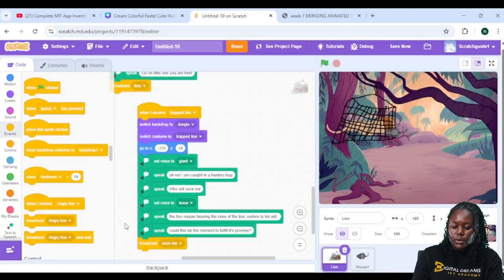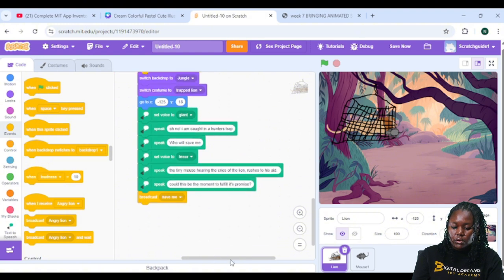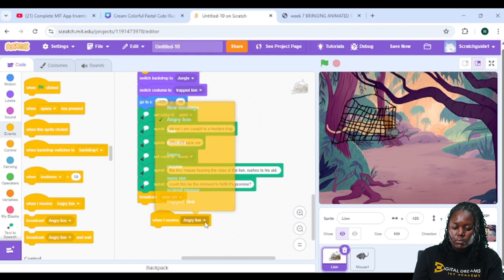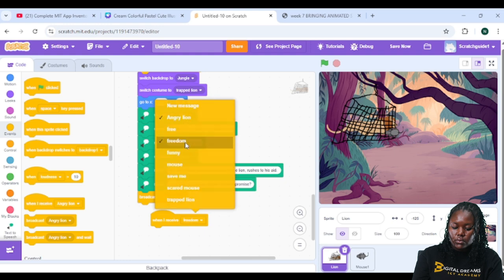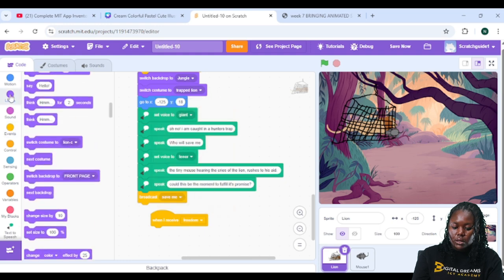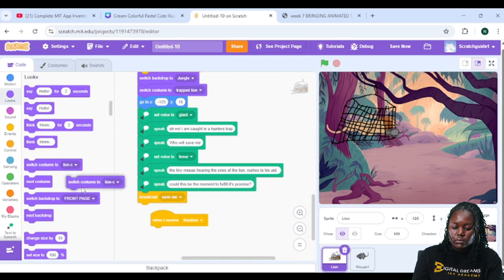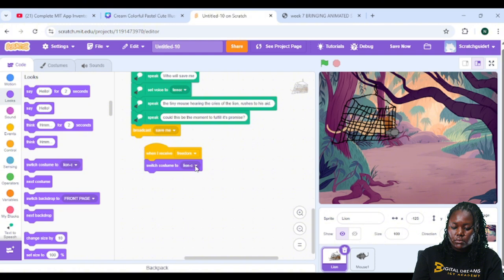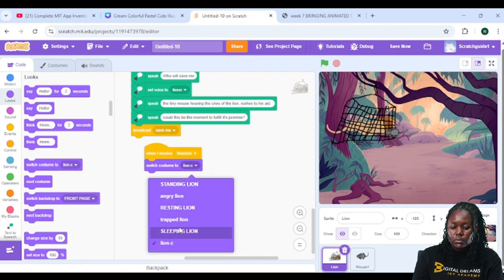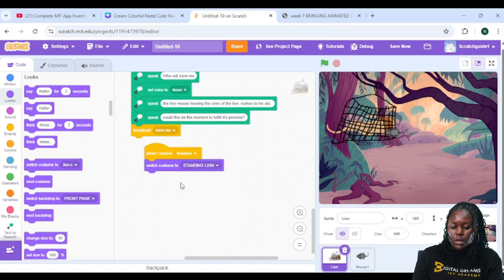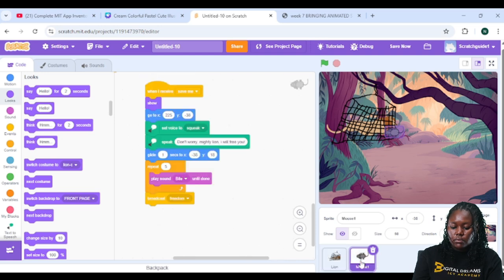When I receive freedom, switch costume to standing lion. And he will say something.